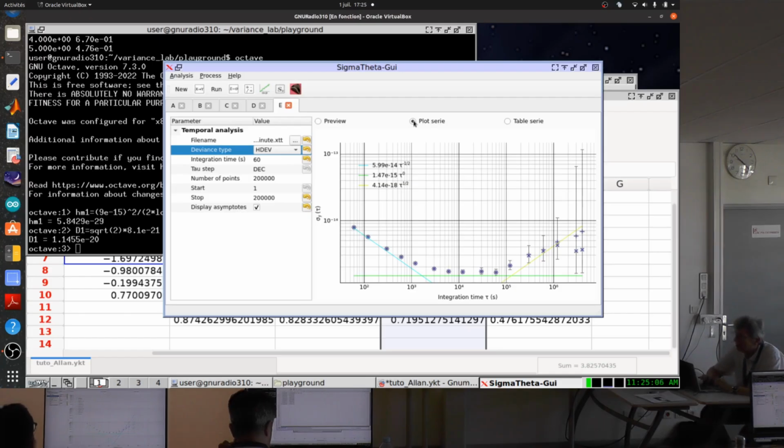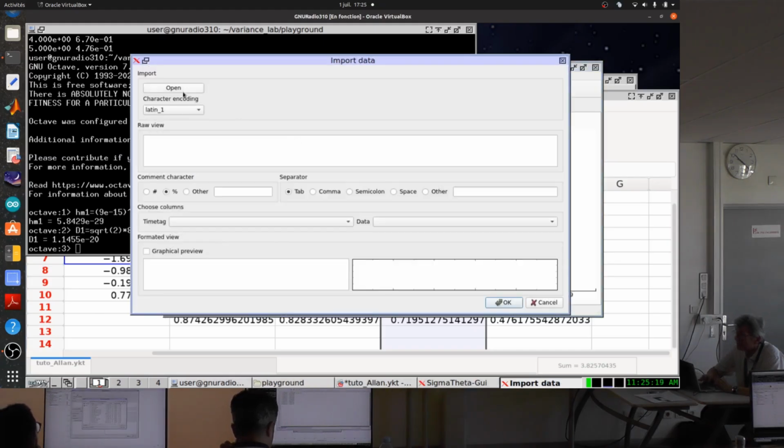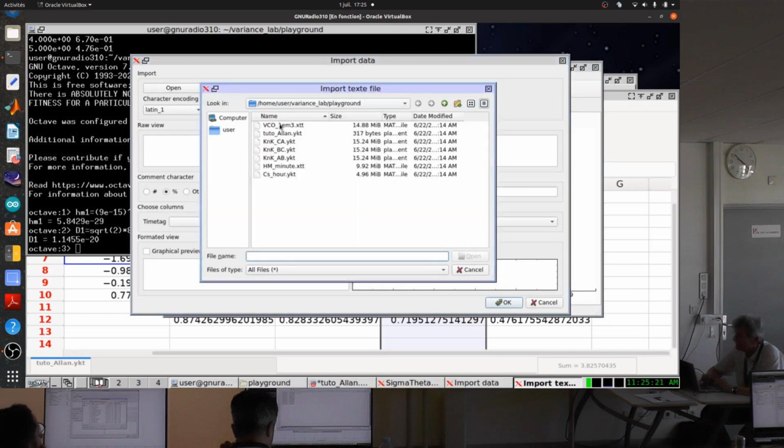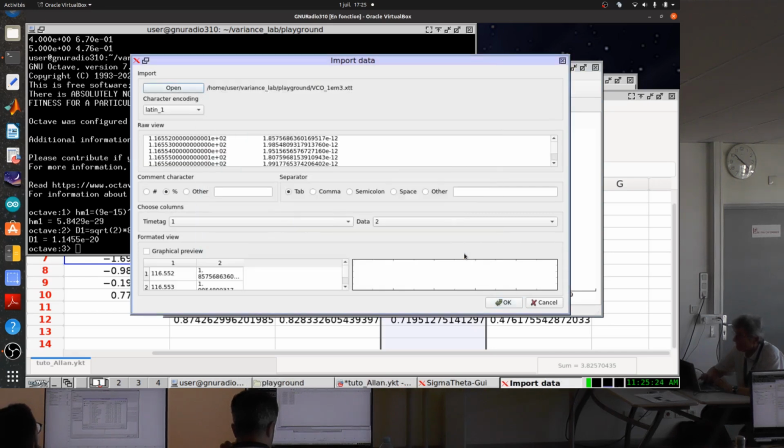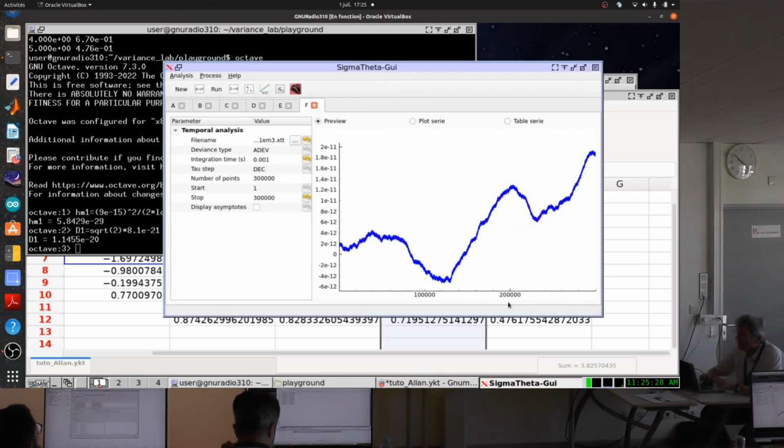and I will try to use the last file, this one. This one also has the suffix xtt, so it means that you have time error, phase time.